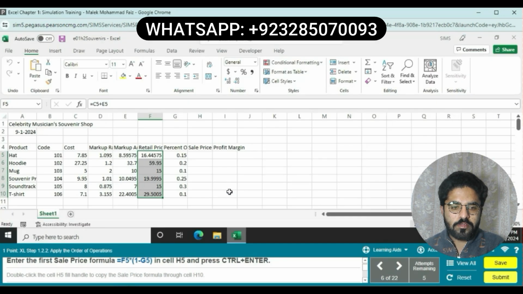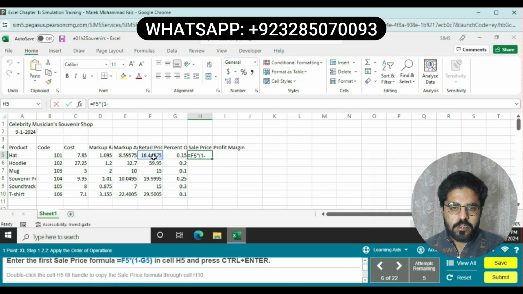Now move to the next question. Enter the first sale price formula equals F5 multiplied by bracket 1 minus G5 in cell H5 and press Ctrl plus enter. First we go to the cell H5 and write the same formula in this cell: F5 retail price multiplied with 1 minus G5.